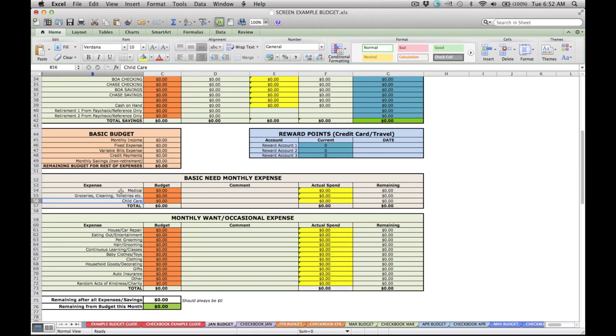Now, each of these categories should be something that you spend a little bit of money on, rather than just a pack of gum category or a water at a convenience store category. You don't need to get that specific. Then you need to have more general categories, because if you make it too specific, then it's going to mean less, and you're not going to be able to find ways to cut spending just because it's too daunting.